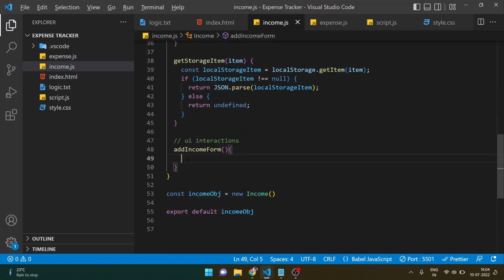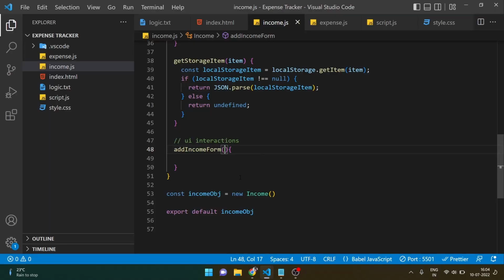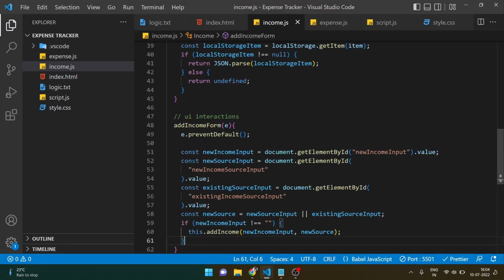Inside this, the logic will be: I will take the income from this input, and the source from this, or if this is available, we will take the new source. So the code for that will be, we will be getting one event here and we will use this to not submit the form immediately and wait for some time. With this code, we are preventing the default, which is the submission of the form, and then we are getting the new income input, that is the input from our form.